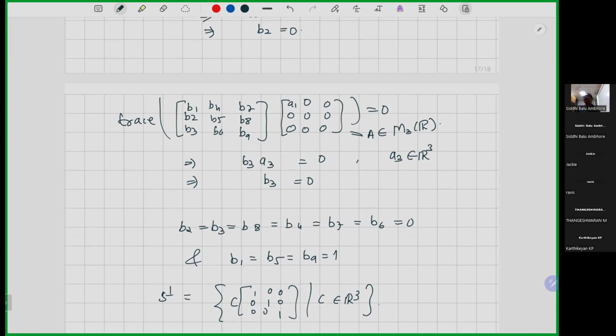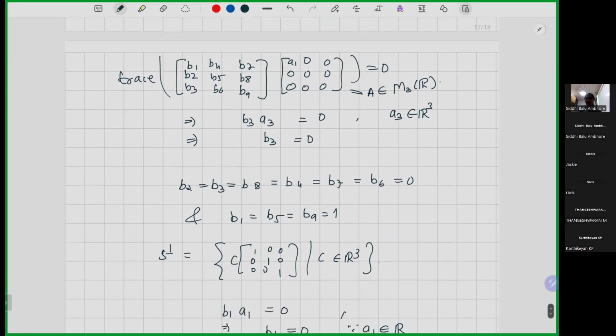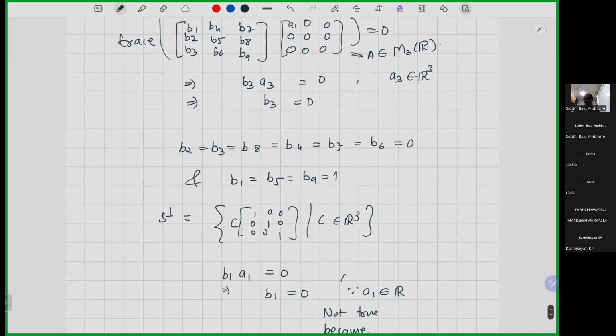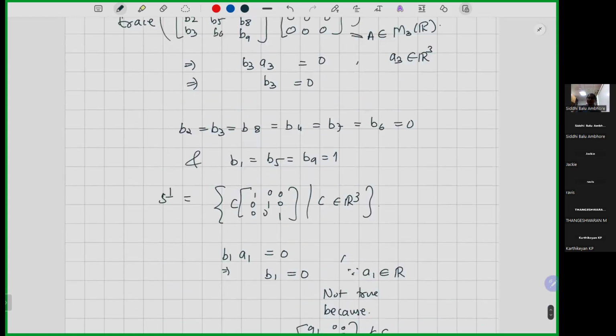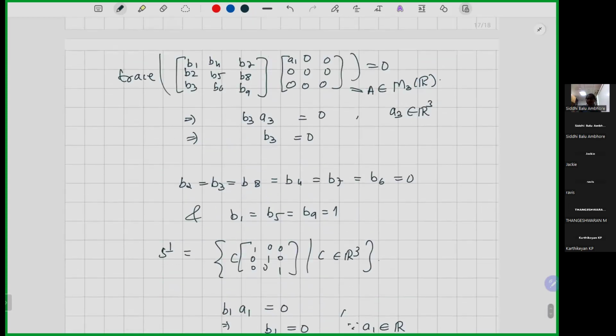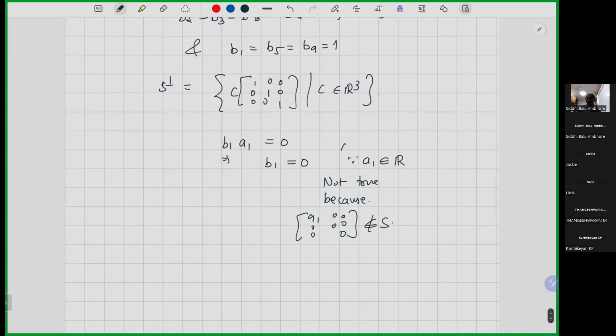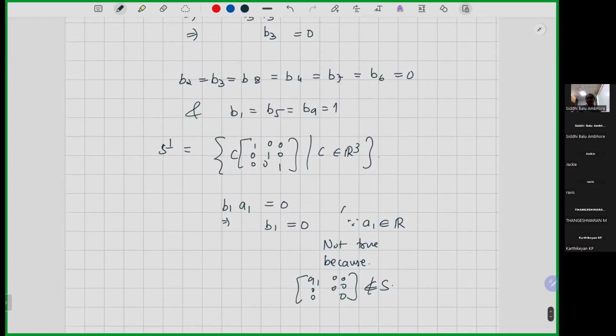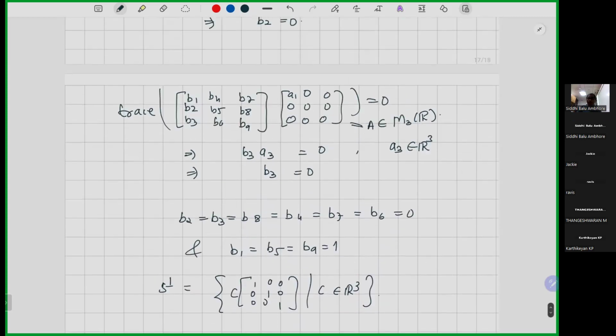So when we are finding the orthogonal complement, the trace of B transpose A needs to be 0. And in order to do that, I have to find all these values. And you can see that when you smartly paste these AI BIs, you get BIs to be 0 for this 2, 3, 8, 4, 7, 6. And B1, B5 and B9 has to be 1. Because as soon as I put element A1 here, I at least need to put minus A1 and so on here. So in short, this A1, A5, A9 must be 0 and so on. So I hope I am making sense now. At least it is better than what I was saying earlier.